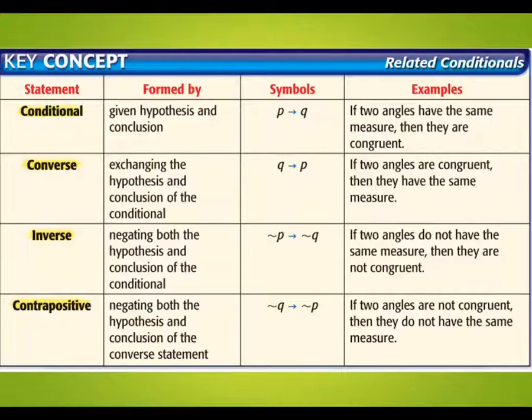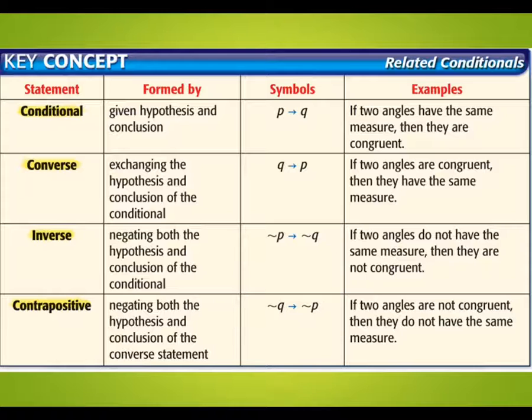These are very important. You will see these a lot. We call them the conditional, the converse, the inverse, and the contrapositive. You can represent them by these symbols if you know what they mean, instead of writing these out in words. But what these mean: the conditional is just an if-then statement. For example, if two angles have the same measure, then they are congruent. That's just an if-then statement. That's what we've been working with, conditionals.